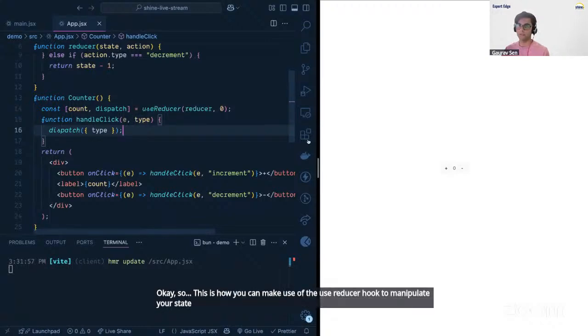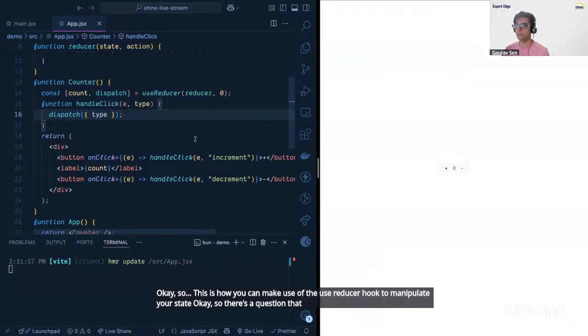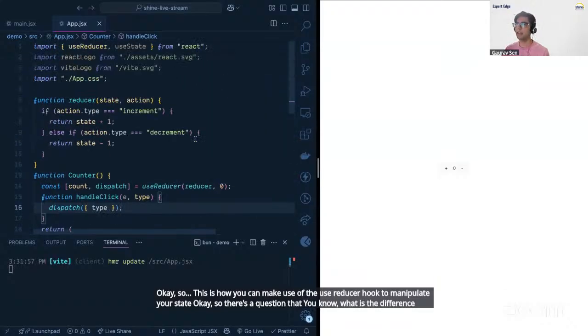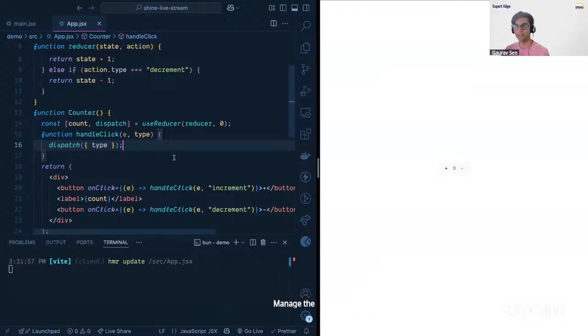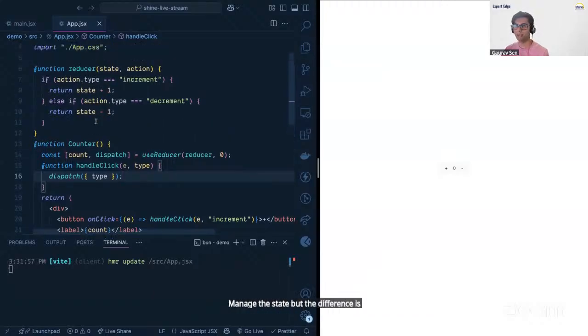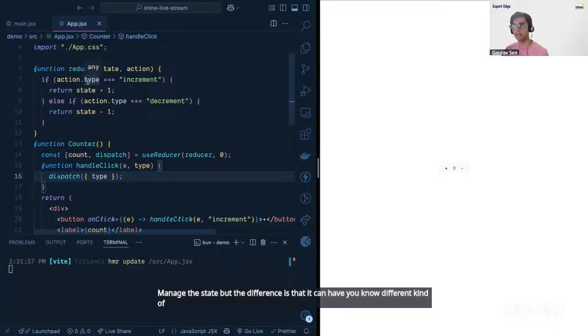There's a question: what is the difference between the use state hook and the use reducer hook? Both of these allow us to manage the state, but the difference is that you can have different kinds of logic in a single place within your reducer.